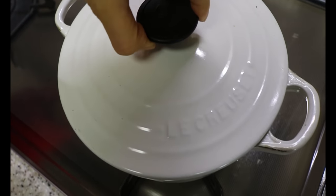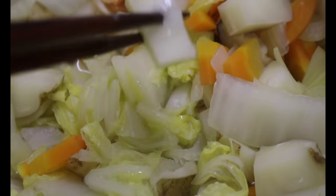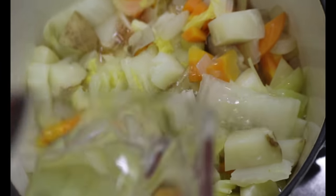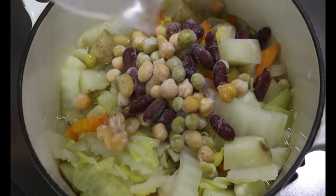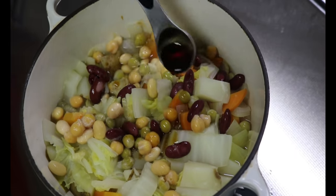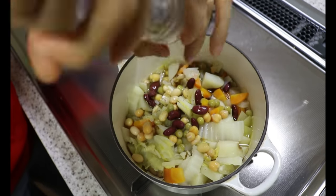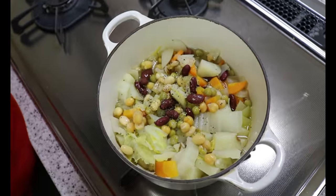After 10 minutes, the soup should be nearly fully cooked. Check the potato, and if a chopstick or fork goes through without any resistance, we can move on to the next step. Add more water and mixed beans. For the seasoning, we add soy sauce and black pepper. That's it. As you can see, the seasoning is very simple. That's why we need a variety of vegetables to make a complex flavor profile.